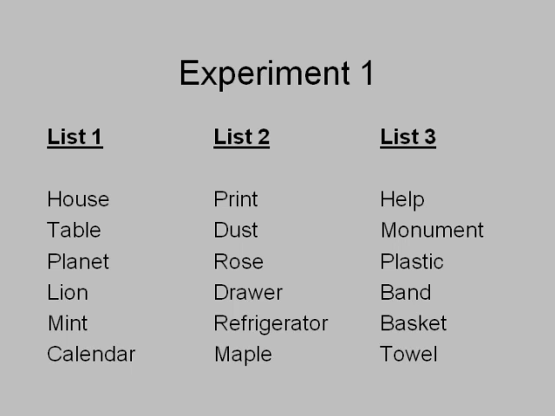So I'll give you guys a minute or two to come up with your total. Use the chat box to report back to us about how well you did with this list. We started with house, table, and planet, and we ran all the way through band, basket, and towel. You can just send your chat to the main room so everybody can see your totals. If you don't want to tell us your total, you don't have to. I'm just curious to see some of the numbers as they pour in.